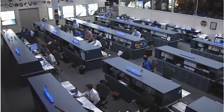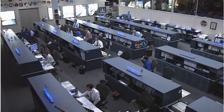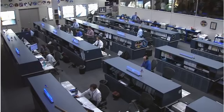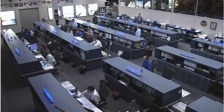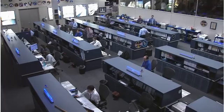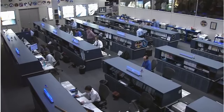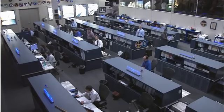And so, as you saw, the crew now aboard, Gennady Padalka, Mikhail Korniyenko, and Scott Kelly, the newest crew members on board the International Space Station, two of them, Kelly and Korniyenko, beginning a year in space, where they're going to be doing a lot of research to continue preparing humanity for its journey to Mars as we look to send humans further and further for longer and longer durations out into space.